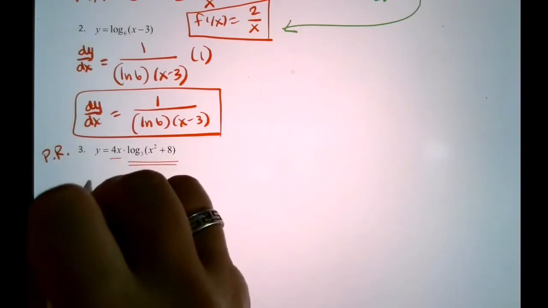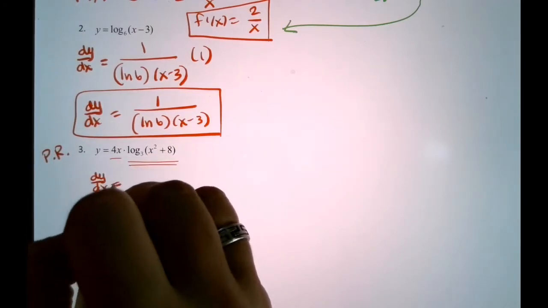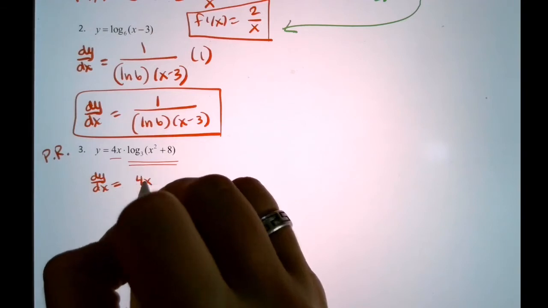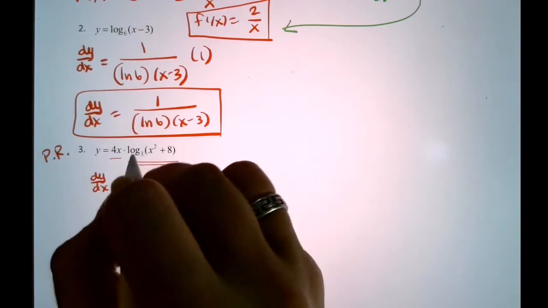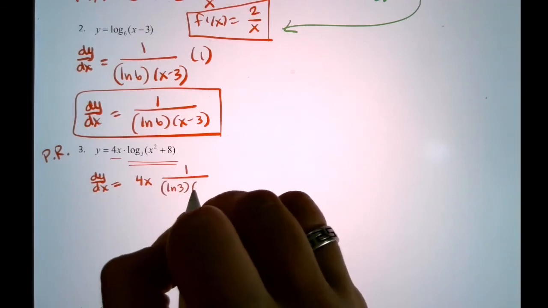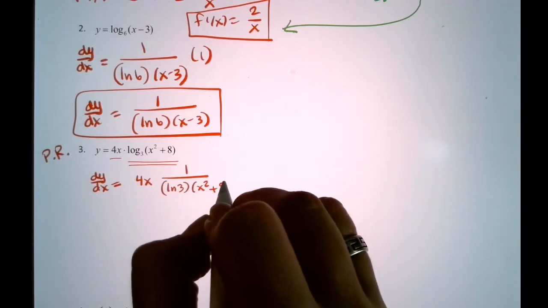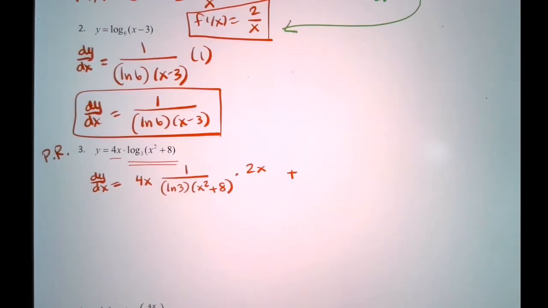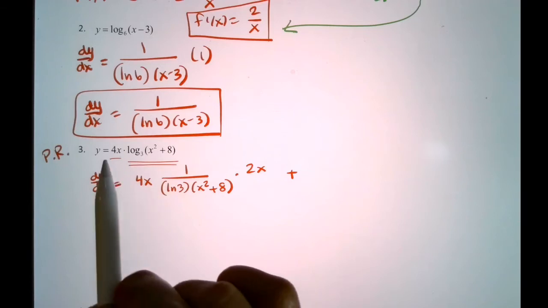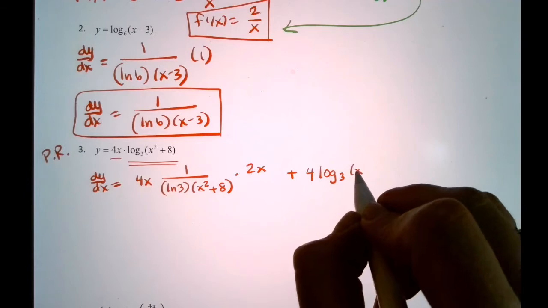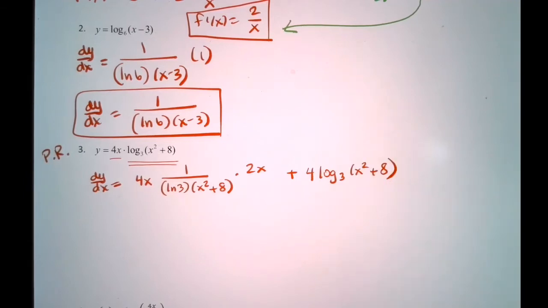So I am going to get in here and do the derivative using the product rule. Remember, with the product rule, the order doesn't matter because it's addition. So I usually leave the first function unchanged, and then I come after that, the derivative of the second guy. So that's going to be 1 over natural log of 3, and then what was inside was x squared plus 8, and then I'm going to chain it. And now I'm going to finish out the product rule, which is now taking the derivative of 4x, which is 4, and leaving the log base 3 alone. I already took its derivative, so I don't have to do it again.